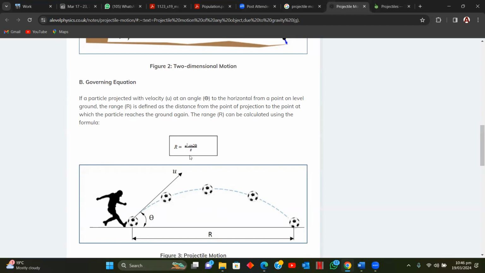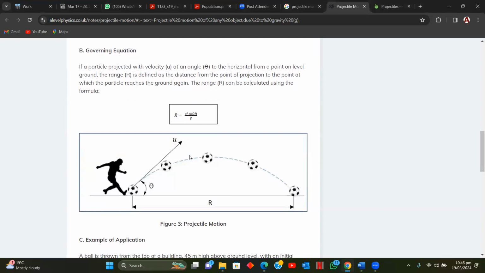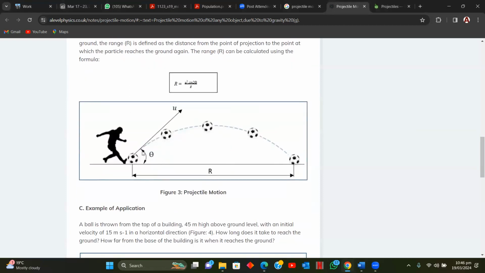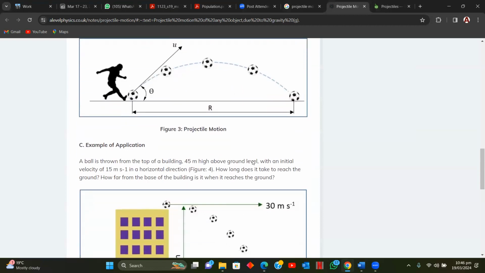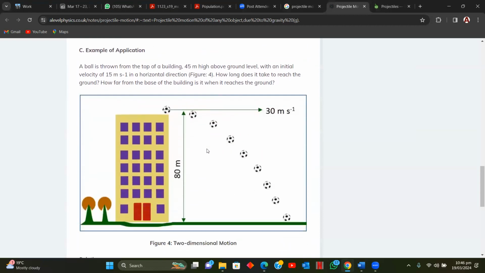अब यहाँ पे आपके पास ये जो सारी चीजें हैं, ये basically, imagine अगर आप if you're kicking the football at this point, this is u, your initial velocity. यहाँ पे थीटा क्या है, एंगल है जो इस वेक्टर के साथ बन रहा है, एंड देन r is basically the final range of motion. Initial position, final position के दरमियान का distance है, that is range. Let's apply this over here.